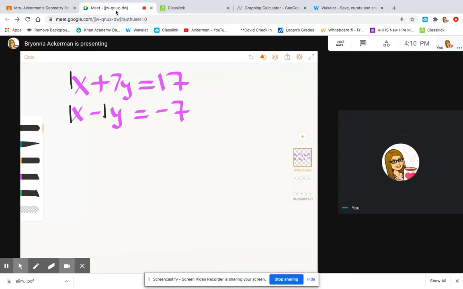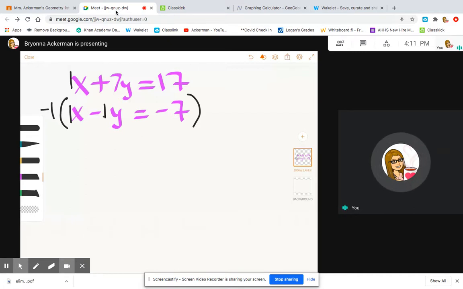So I'm going to say, since we did y's last time, I'm going to do x's this time. For one of those problems, I need x to be a negative 1, okay? And so I'm just going to do the bottom one. It doesn't matter which one I do, but I'm going to do the bottom one. So this whole problem, I'm going to multiply it by a negative 1, because if I do that, that's going to change this x value to negative 1. And that's what I want. I want one of them to be negative, okay?